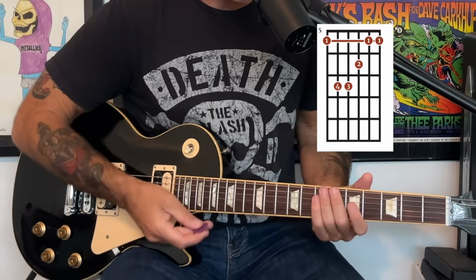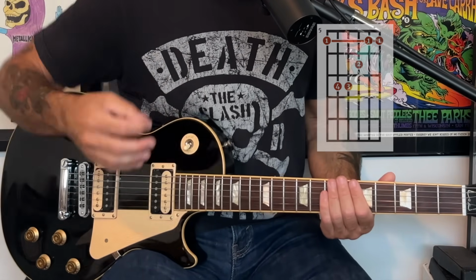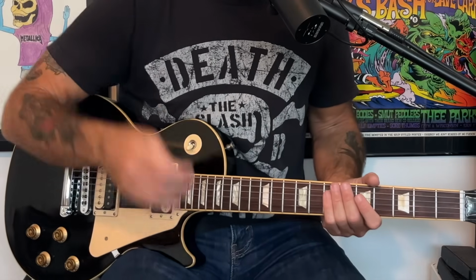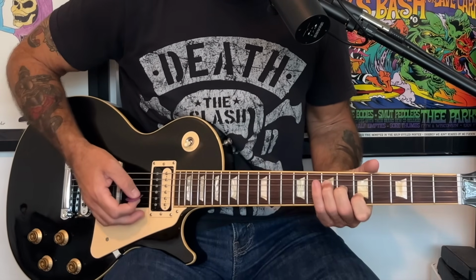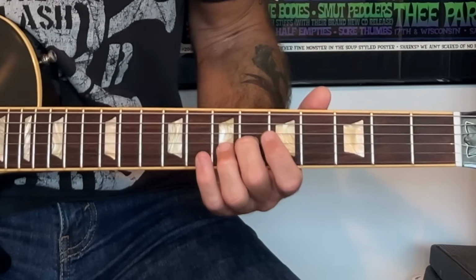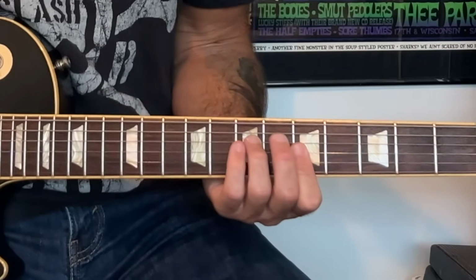And this A major bar chord is just taking the triad and just adding duplicate notes across the fretboard to add some depth. And the formula for the minor chord is 1, flatted third, and 5. So if we take our triad from before, and we just flat the third, this 6th fret of the G string, that means just move it down 1 fret to the 5th fret. We get the A minor triad.